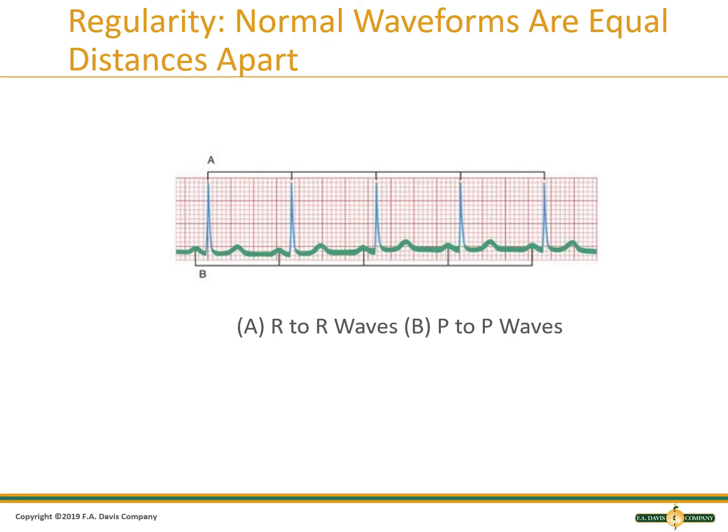In the first step, we assess the regularity of the rhythm by looking at the R to R spacing on the ECG strip. A normal rhythm will show same spacing between each R to R with a rare variation of no greater than 2 small squares. We can either count the small squares between each R wave or use caliper to measure the R to R spacing. To use the caliper for measuring R waves, place one metal point on an R wave. Place the second point in the same location on the next R wave.